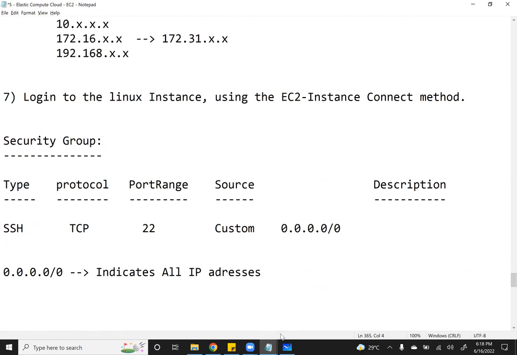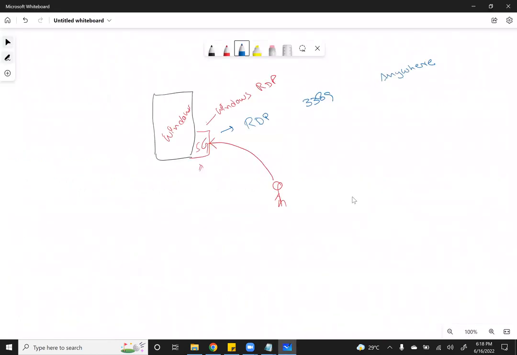Let us say this user's public IP address is 11.12.13.14. He is trying to log into the Linux machine, not Windows. And his home IP address is this one. Whenever this user tries to log into the EC2 instance, a request will be sent to the Linux server.